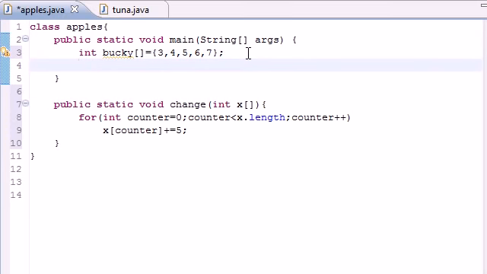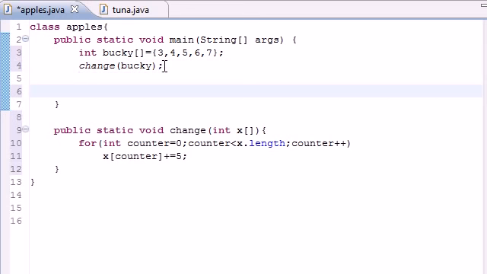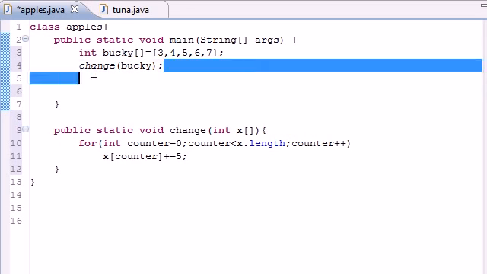So now back in our main method, what we want to do is just call the method. So how you do this is put the method name, and in your parentheses go ahead and write the array name. So mine is Bucky. And again, since Java already knows how long it is, you don't have to put how many elements, like 4 or 5. All you have to put is the name of the array. Since this is Bucky with this many elements, just put Bucky, and it knows automatically how many elements it's supposed to pass into your method. So now our array is changed.